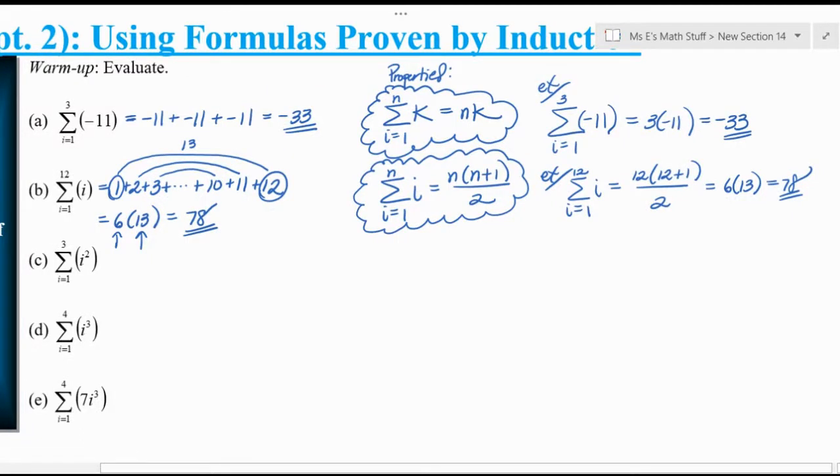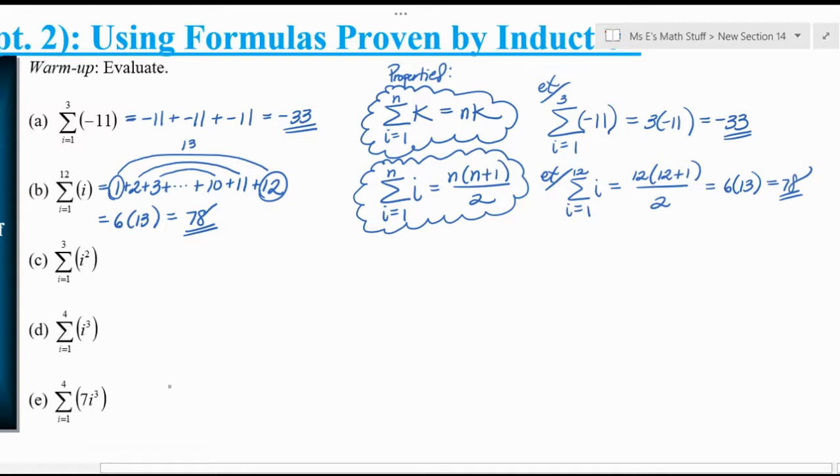So what I'm trying to illustrate with this warm-up is how to get the answer organically with, if in doubt, expand it out, maybe a little strategy. And then on the right side, how to get the same answer by using what's called an extrinsic formula. So these extrinsic formulas are where you don't have to do it term by term. You can just plug in the upper bound in a certain way and get the answer. Okay, and any formula I put in the bubble, you've got to memorize.